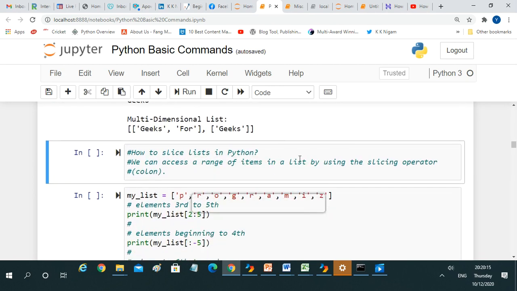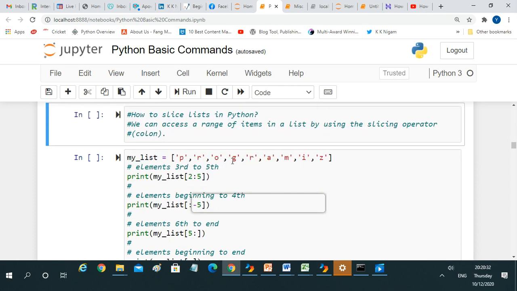Now moving further on to this, you can also slice a list in Python. We can access a range of items in a list by using the slicing operator. The slicing operator is again very useful, and it is quite commonly required when you are writing big programs. So my list is equal to PROGRAMIZ.